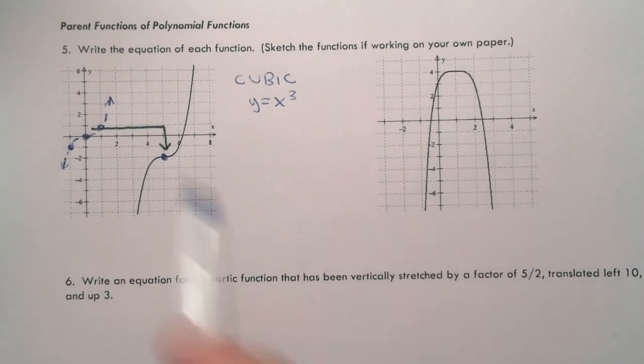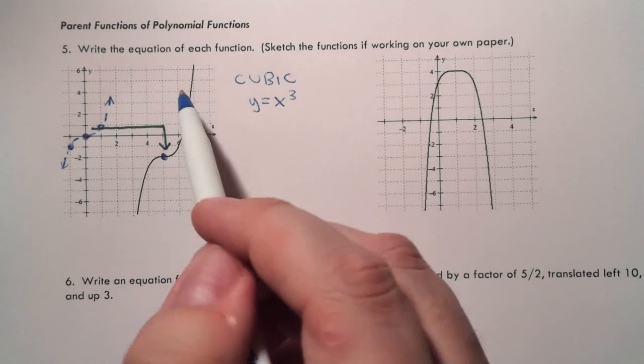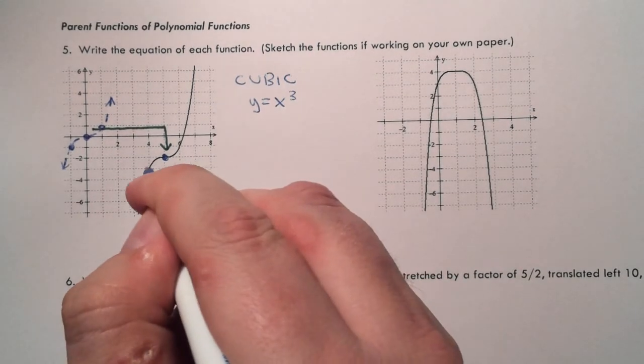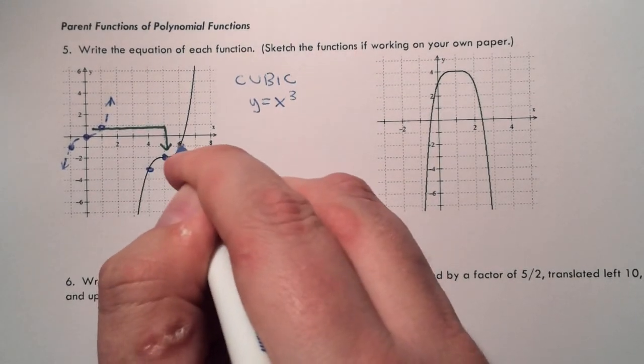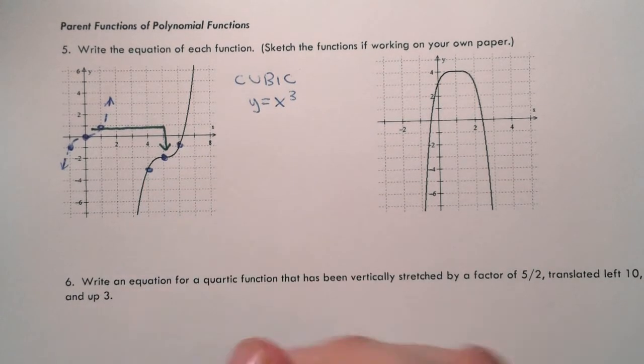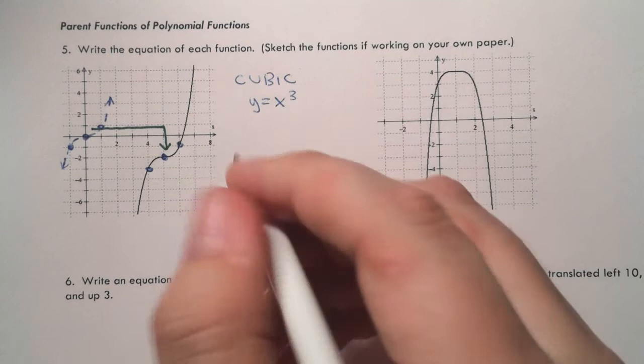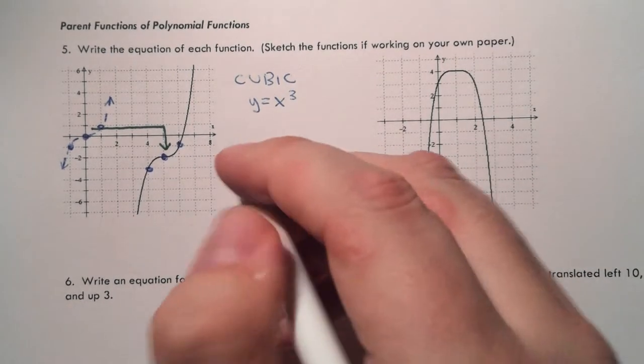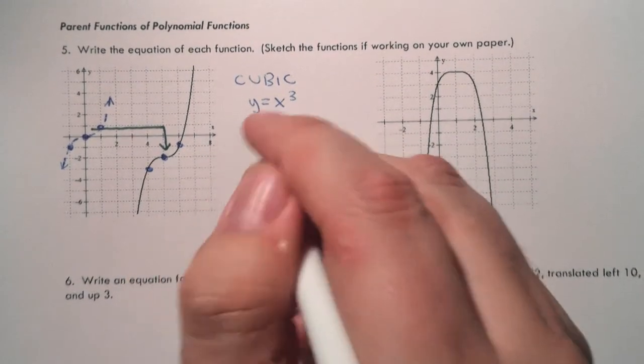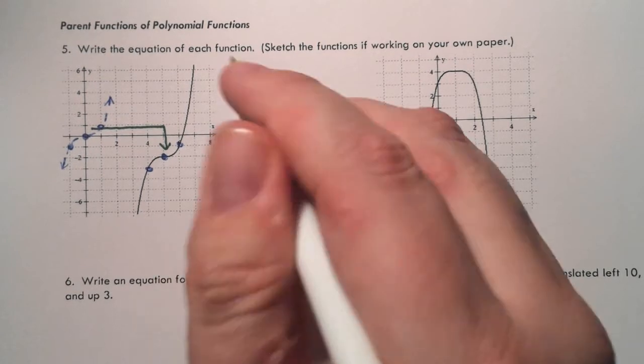Now I can check, clearly there is no reflection, and you can check this also has these points that are spaced out one by one. So there's no stretch or compression either. Though that is something we probably won't deal with, identifying a stretch or compression from a graph, anytime soon.